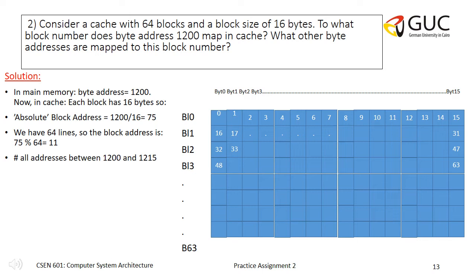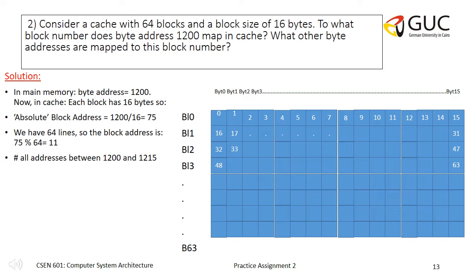So we need to know, if for example you are searching for another address, for example, 25, how do we know which block it belongs to? If we have in block 1 addresses from byte 0 till byte 15, and in block 2 we have from 16 till 32, then it belongs to block 2. But we don't have a number we can calculate easily, so we need to do the calculations.